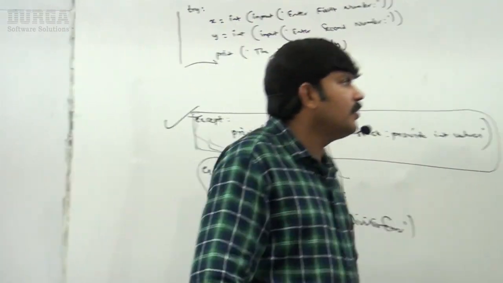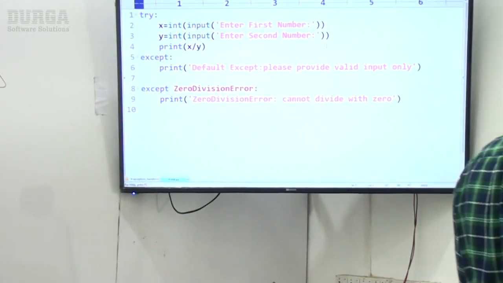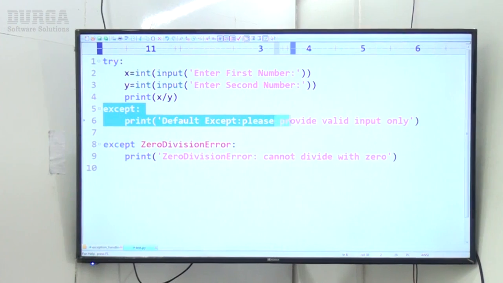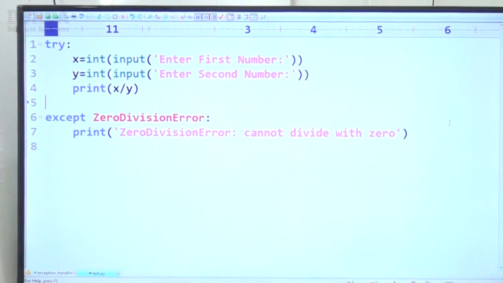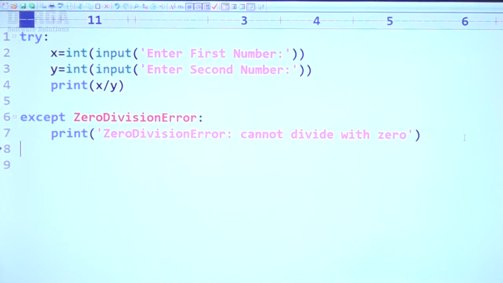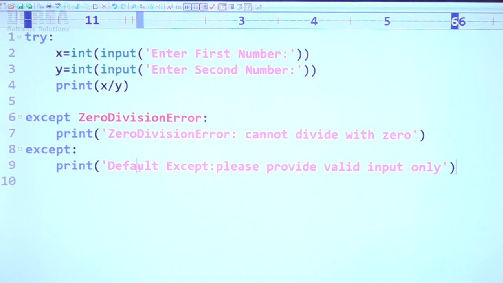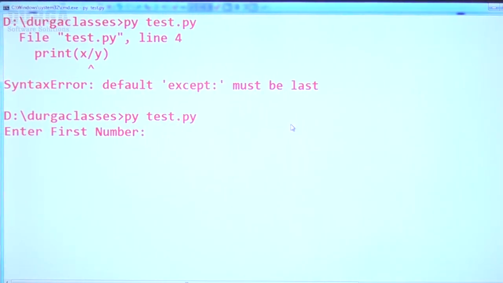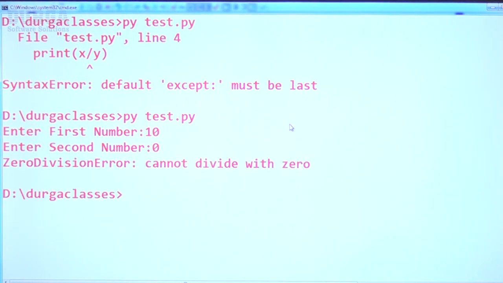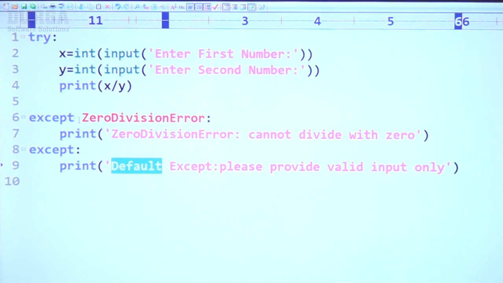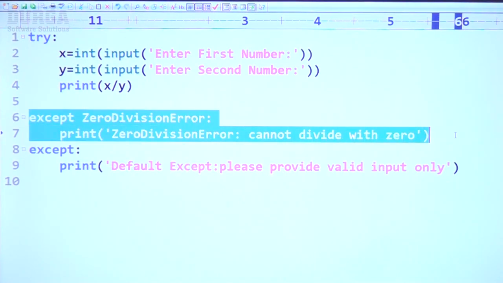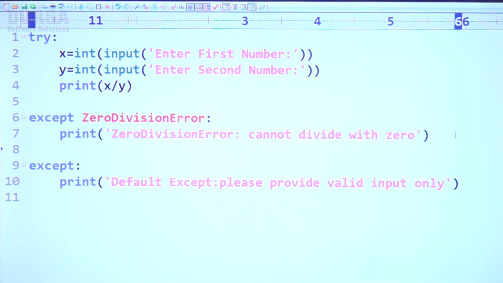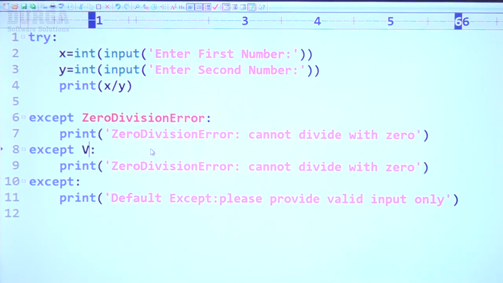Okay, so now observe, if I take this one, it will definitely become valid, except the default except block, no problem at all. Now my program execution started. Happily it is going to run. Suppose I have another except block, except ValueError, like this I'm taking.